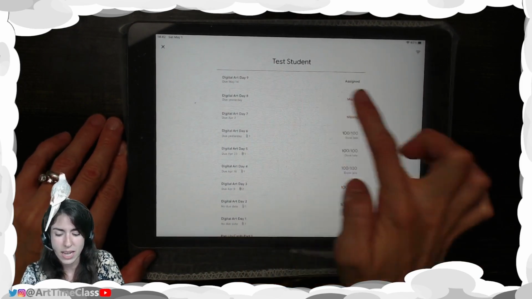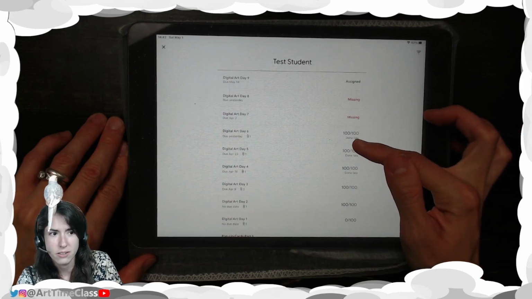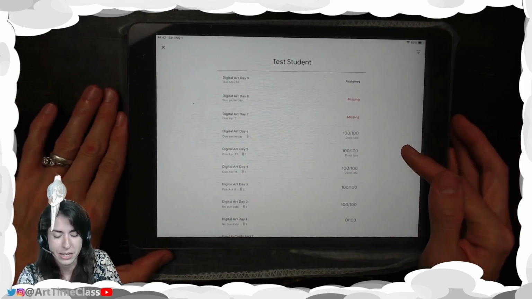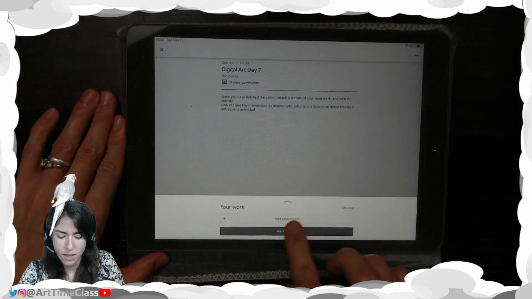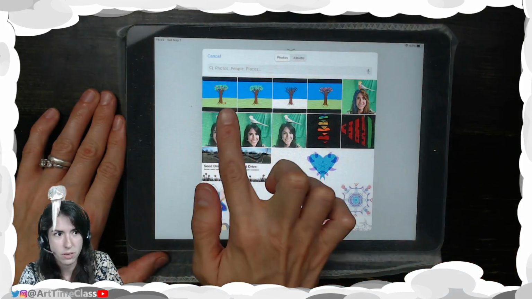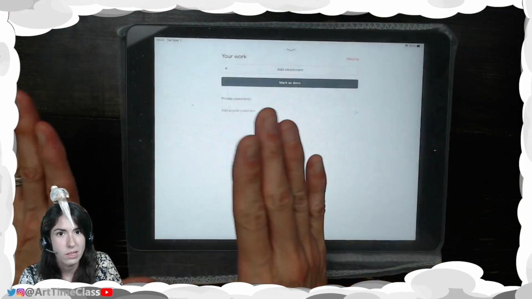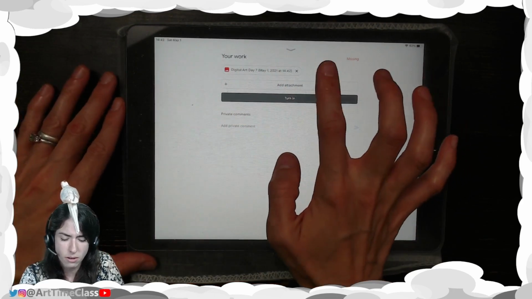Day 7 and Day 8, I can see that they're missing. And even though these were done late, you see it still gets 100. As long as you're adding to it, I'm fine if it's late. So Digital Art Day 7, that was a chance for us to duplicate our image. That was the 4 seasons. So I did an image with different seasons. So spring, summer, autumn, and winter.